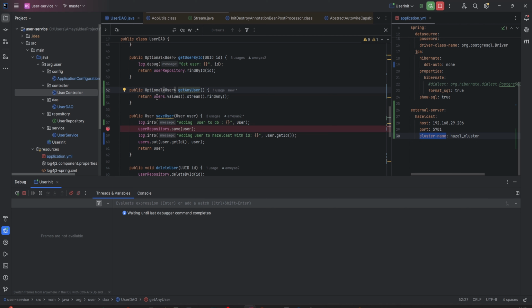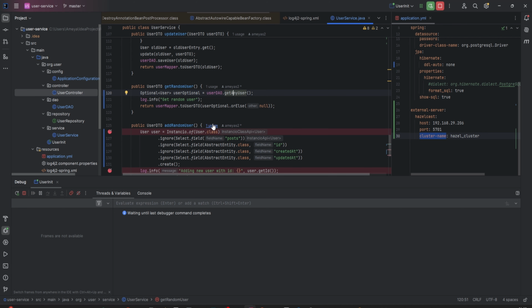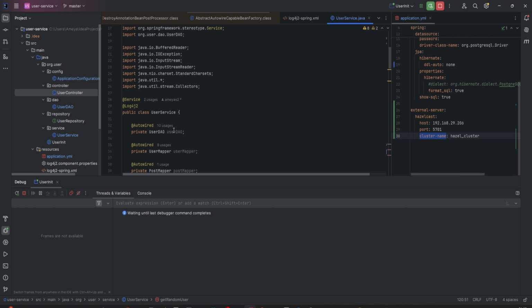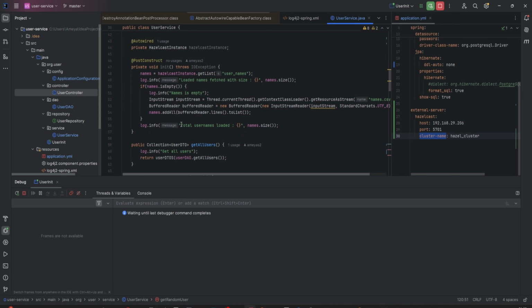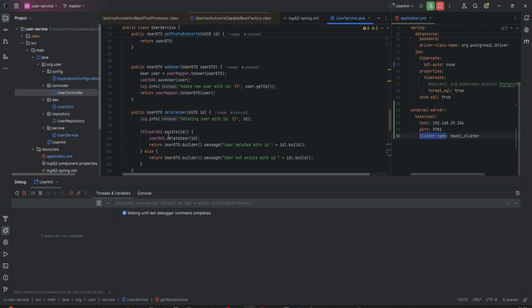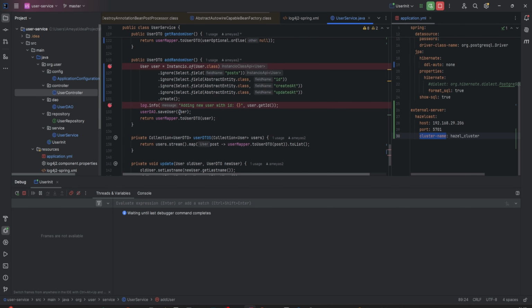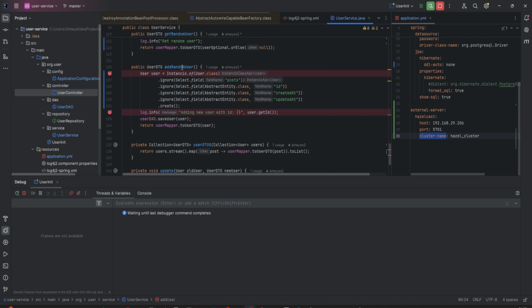If I go to users, wait. Let me clear this up. And it would put a fresh entry into it. Wait. Update user. So we're using add random users, save user.